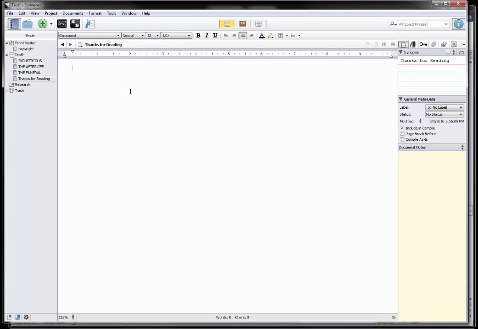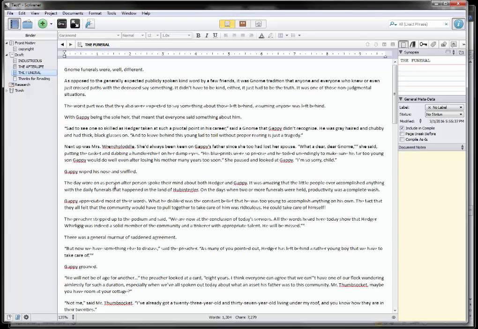Now, if you're going to do a thanks for reading, I said I wasn't going to show you this, but I'll show it anyway. If you're going to do something like a thanks for reading, you want to do these as compile as is. That means you can have different formatting and styling than what's inside of here.